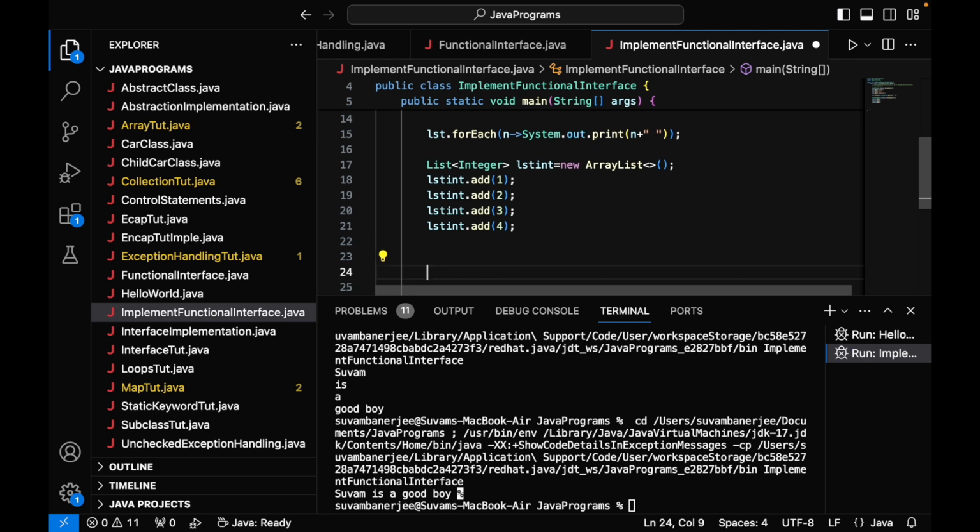And from here I want to fetch only the multiples of 2, right?